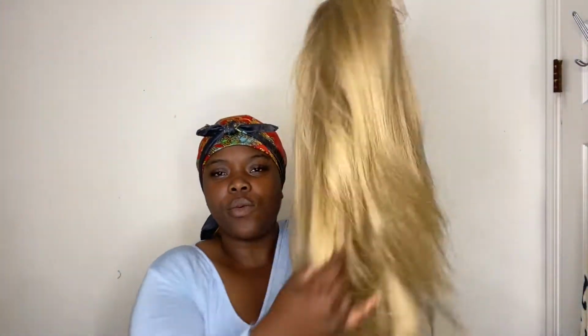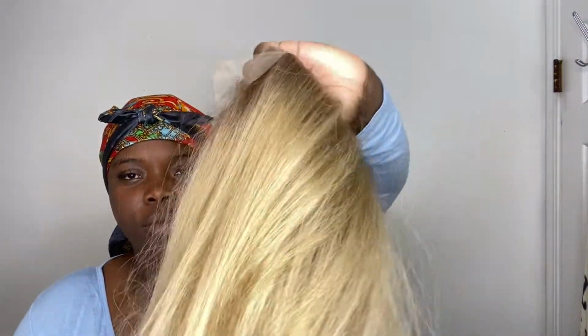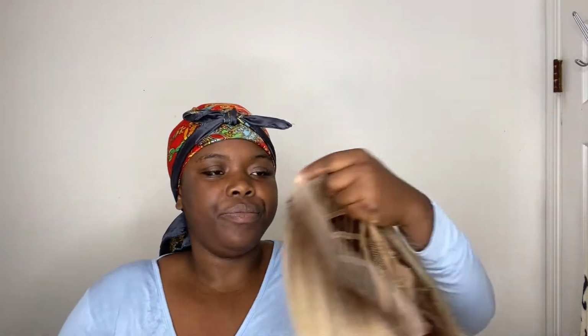And I got this new hair from a local beauty supply store on sale for $30. This is the OUTRE Katya wig. Y'all, this was the last wig there, and I was dying for this hair. I don't know what color it's in, but I will put a link down below for the hair that you can get online. Like I said, it was on sale for $30 since it was the final of this hair, but you can more than likely find it online.